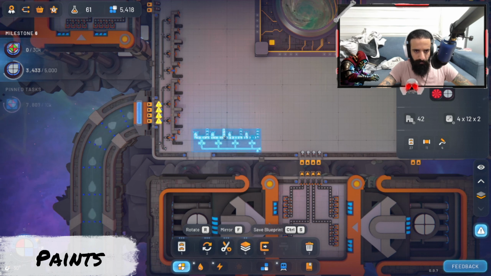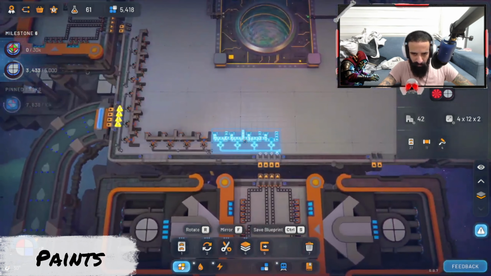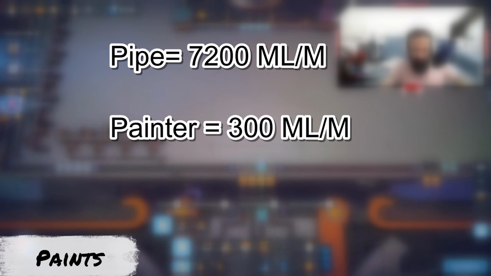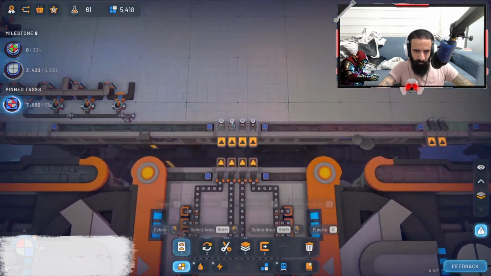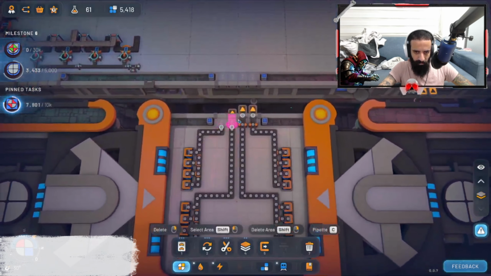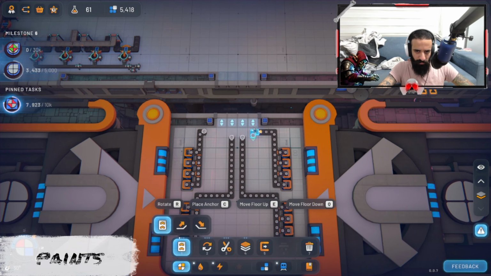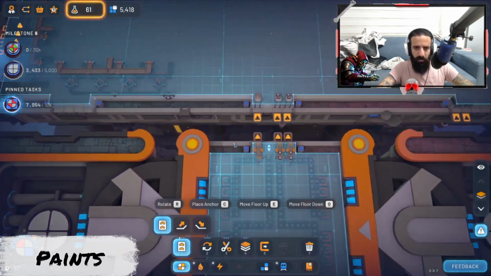So all the lines for the extraction you can place them, because one line does not carry the amount each pipe carries. If you look, the pipe can carry 7,200, and each painter, for example, uses 300 milliliter per minute. Everything is per minute, okay? The pipe can carry much more, but the big pipe itself does not, because once you use the pipe and then you go into the tiny mode, when you actually place the painter in, that transition does not translate all the paint into the machine.